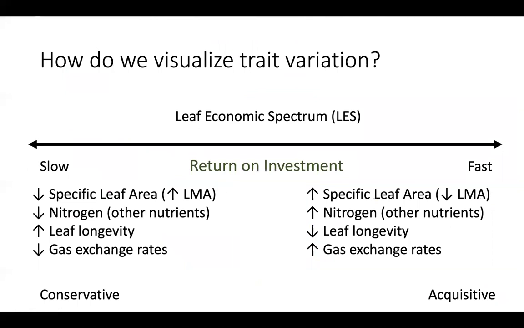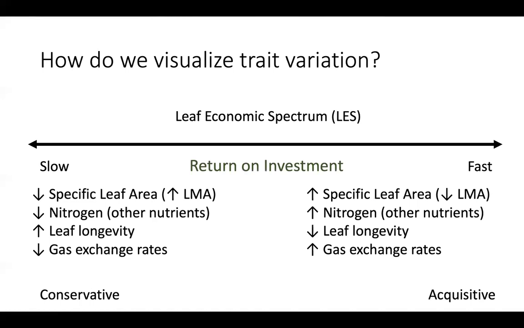Okay, so now I'm going to get into what we want to do with this. Are most of you familiar with the leaf economic spectrum concept? It's a concept that came out of a paper by Wright et al. in 2004, that if you take trait data and do a principal components analysis on it, there's basically a leaf economic spectrum. They found that really 3 dimensions could explain most variation in foliar function globally. And it's really from a slow return on investment.